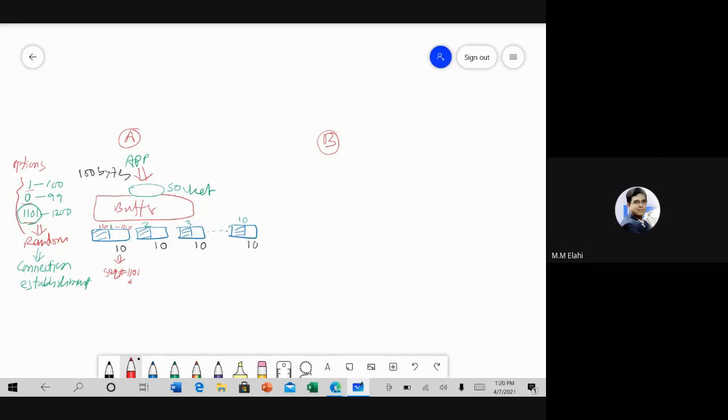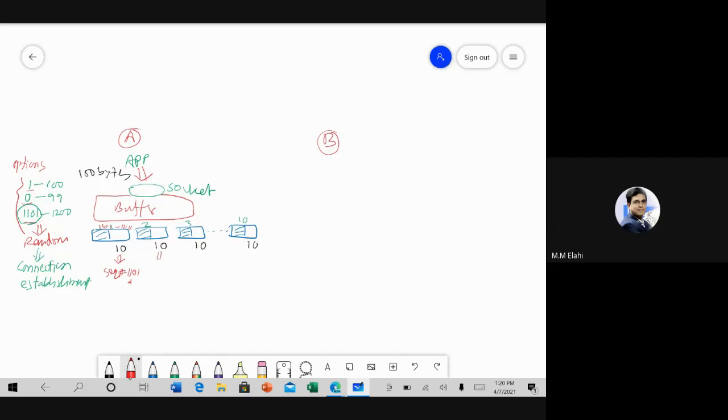So that was the question asked. Who asked the question, why we include 42? Jahid. Yes, now you get the answer. The sequence number will always be the starting byte number. So in this case, it starts from 1101. So the first sequence number will be 1101.